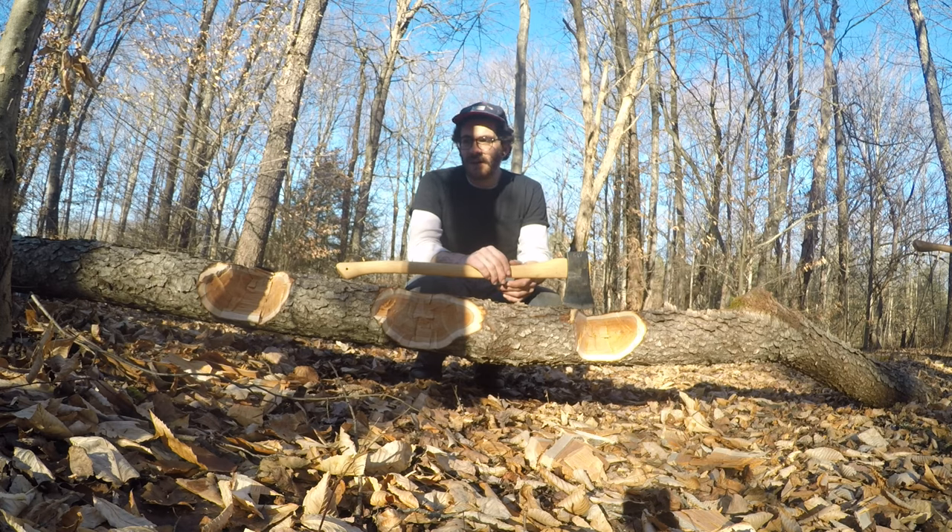I've got less than a hundred bucks into two axes and they work just fine. I don't think I'm going to be investing into a Swedish axe anytime soon — I feel like you're maybe paying for the name, or like a wall piece. I really want a user tool, a tool I can take out in the woods without being afraid to scratch it. Sorry for chewing your ear off, I'm rambling on. I'm just so stoked about this — this thing is killer. I'm just gonna keep chopping.